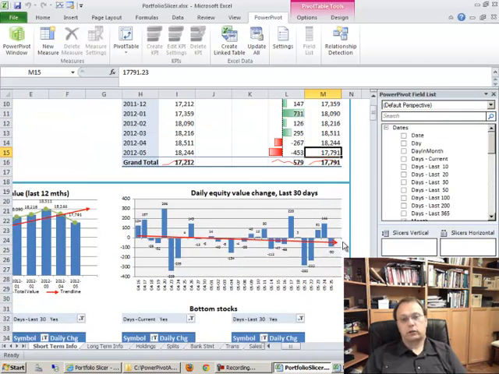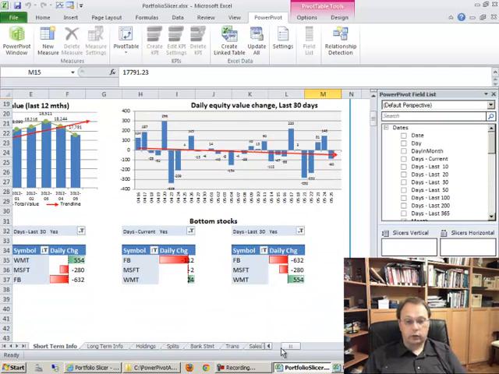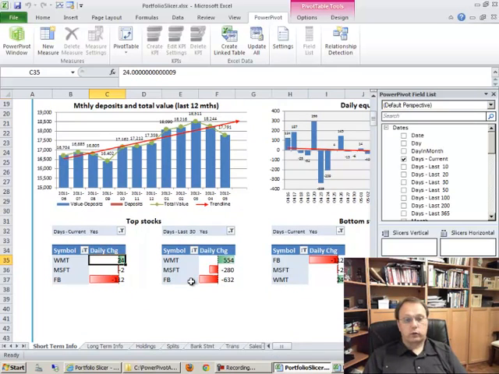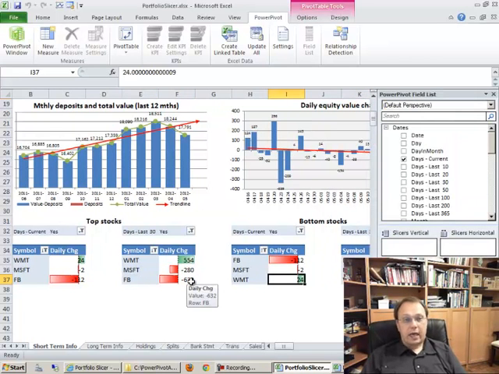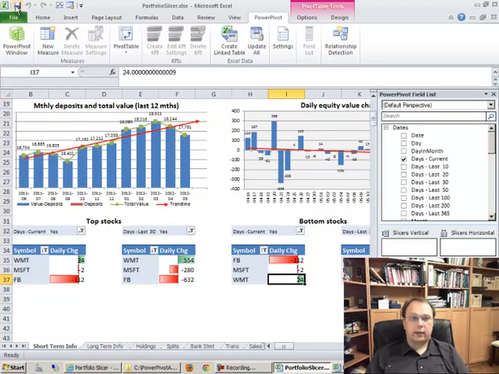That includes the fact that you hold Facebook, and it recalculates how much it changed daily. Now you can look at your top stocks for today and bottom stocks. Usually there are 8 stocks, so when you have more of them, you see a more meaningful report, but now your bottom and top stocks are the same things. So that's how you enter your source data, and it's a very interactive process.